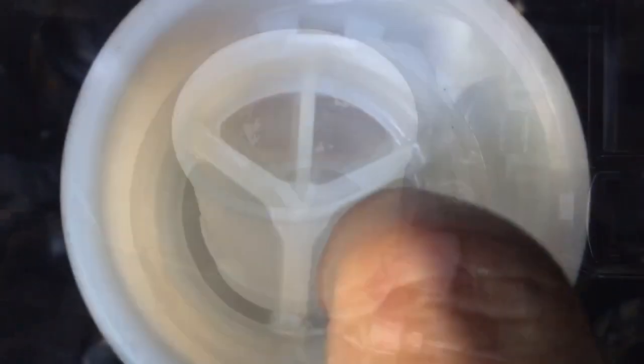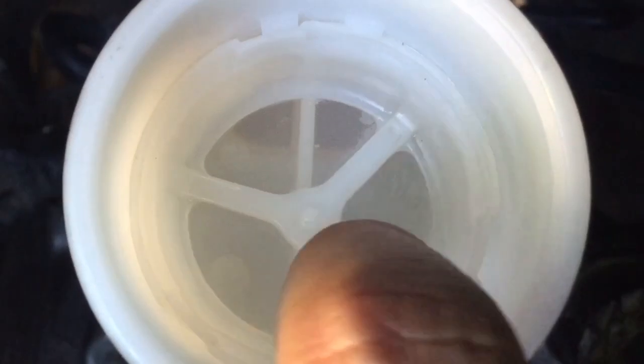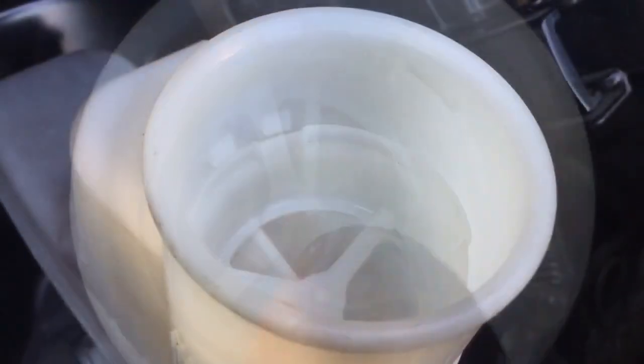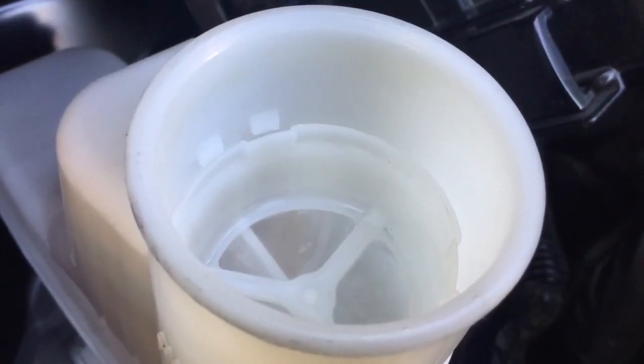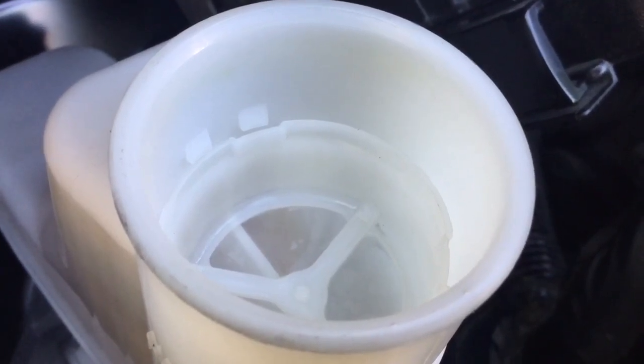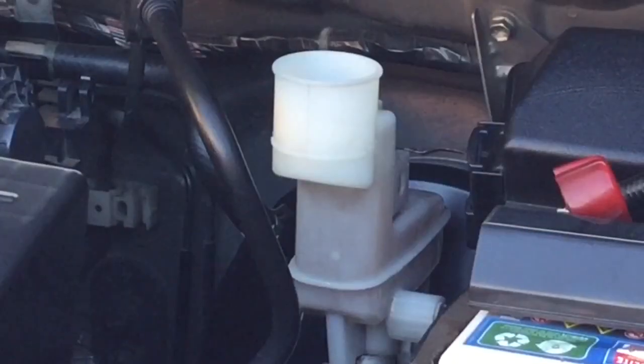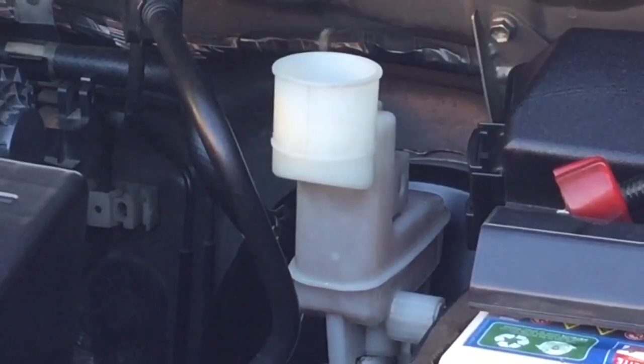Since mahirap itong tanggalin, and I don't think Toyota wants this filter to be removed, the plan is to top off the master cylinder, then papalabasin natin yung mga lumang fluid from all 4 wheels later. In other words, we will mix the new fluid with the old one, then we will flush or bleed the brake system using our 900 ml of brake fluid.